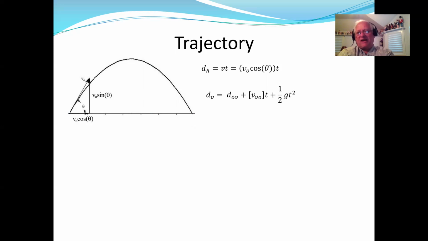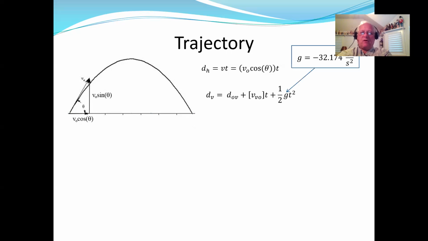Now the vertical distance, as we've been talking about, follows the rules of acceleration because it has a force imposed on it due to the gravitational field. So this would be d naught, the vertical component. I use the subscript v. It's going to be d naught v, the initial distance vertically of the object, which is often taken to be 0. And I also have a vertical component of velocity at the start of the trajectory, v naught v in this case, times time plus 1/2 gt squared.